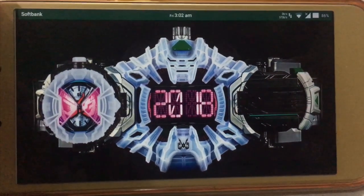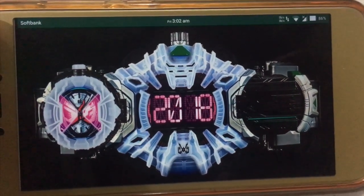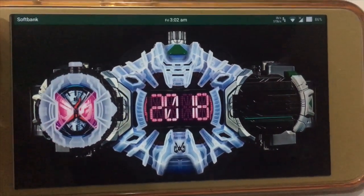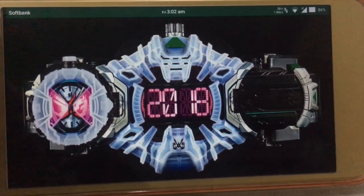So that's it. I will soon publish this app in the Google Play Store, so you guys can download it there. You just need to wait a little bit until I finish compiling it into a single APK.